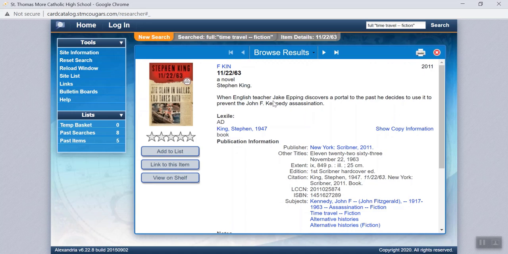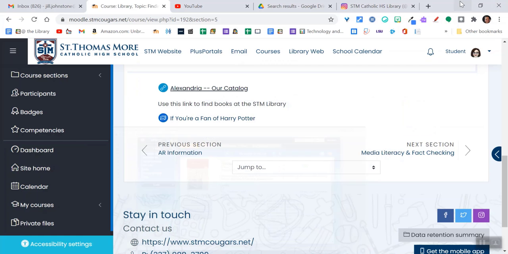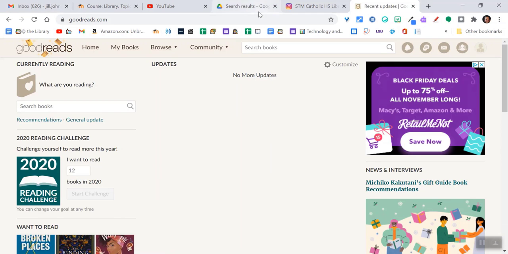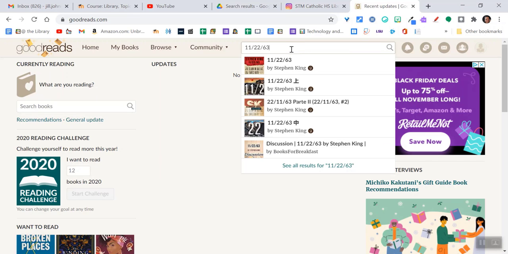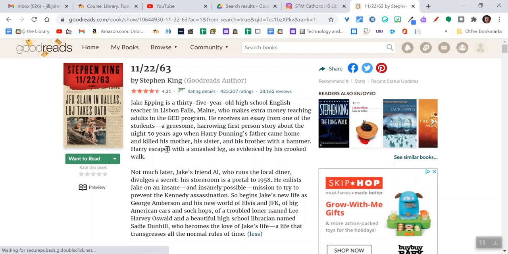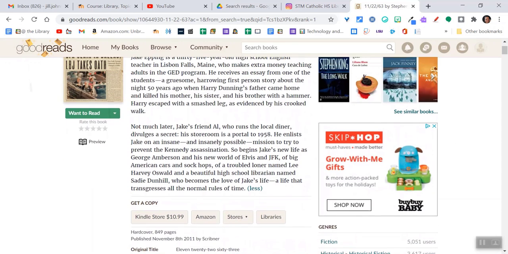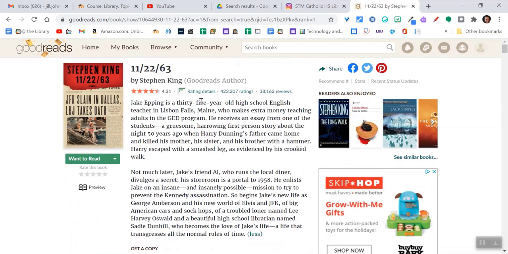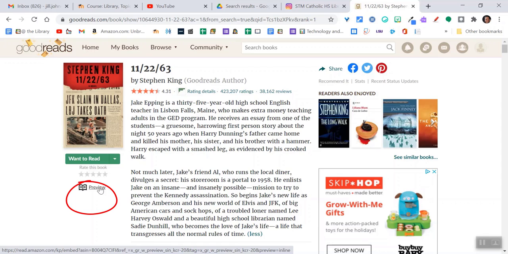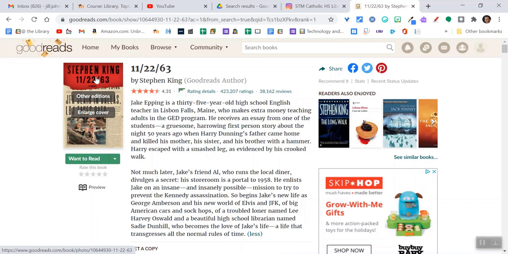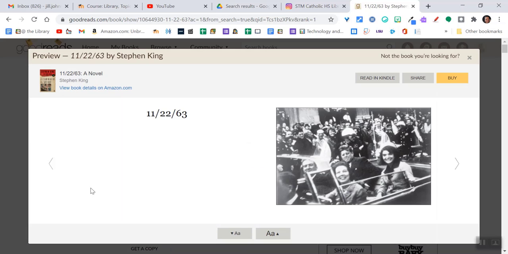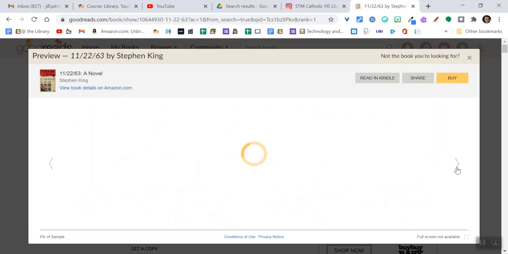This is usually a summary that came to us with the catalog information for the book. So I do recommend, if you want to know a little bit more about it, go to Goodreads, and if you put that title in as a search term, you can usually get a little bit more of a description of the book. You can even at the end of the screen see information about ratings, and sometimes if there is a preview available, for example, how Amazon will let you search the first few pages of the book, it would show up underneath the cover, and if you click on preview, it would usually let you read the first couple of pages of the book.